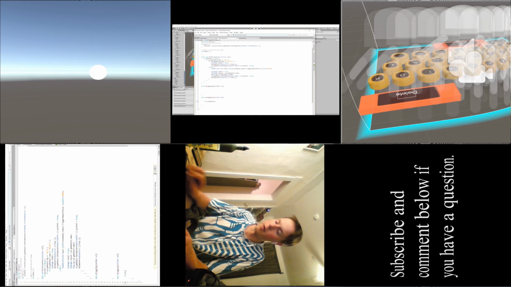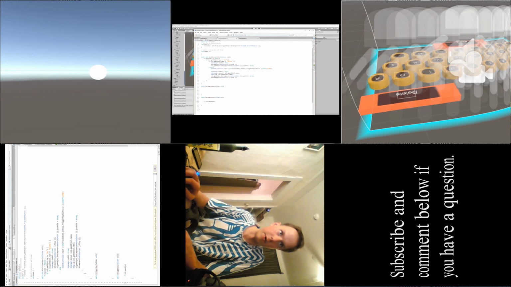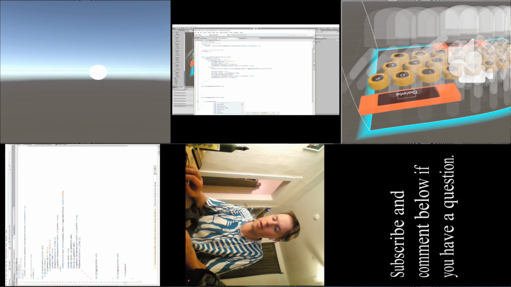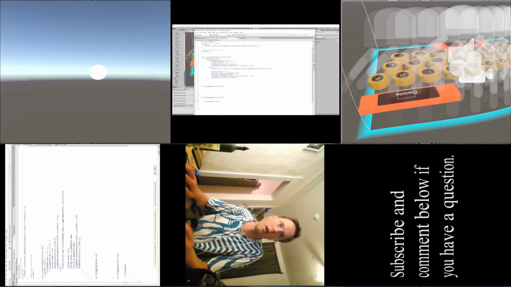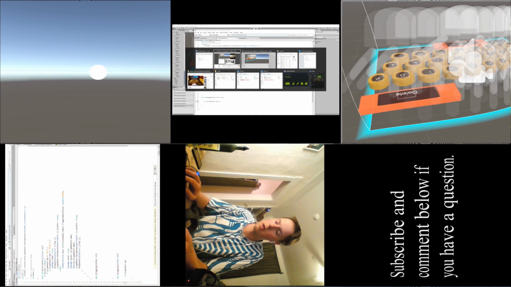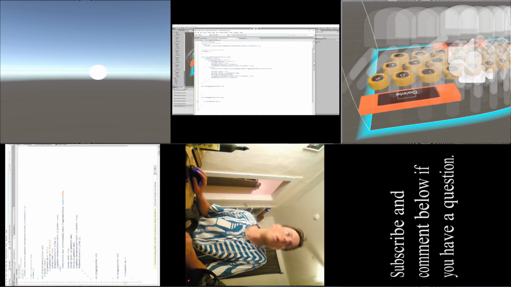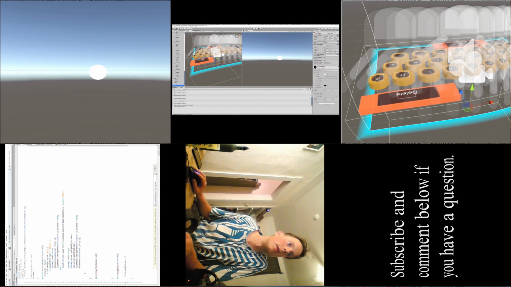Just saving our ass if we want to do more trigger stuff later on. Is it keylogger? Keylog. Okay. And let's also attach this to the game object script so we don't just lose it.